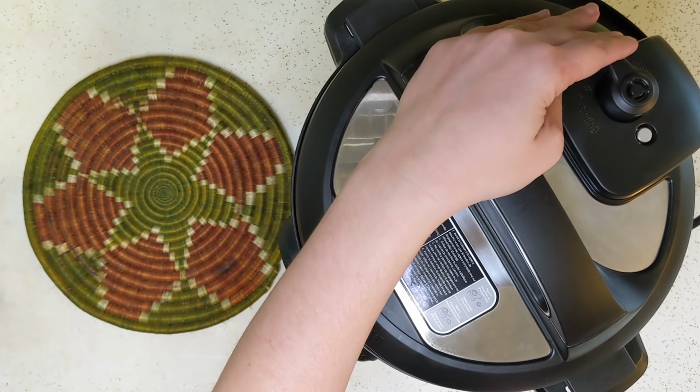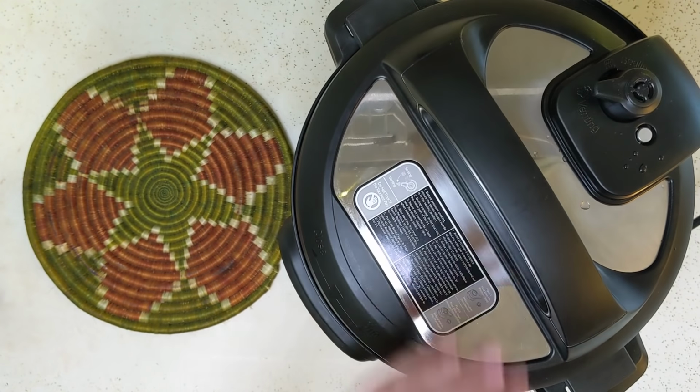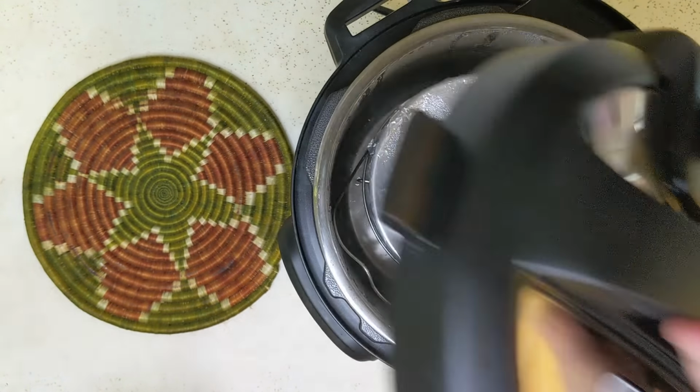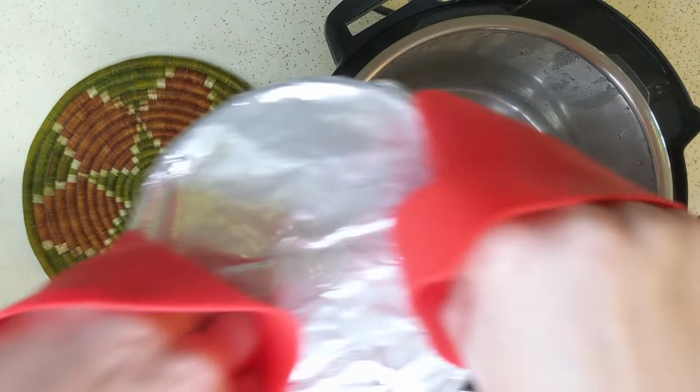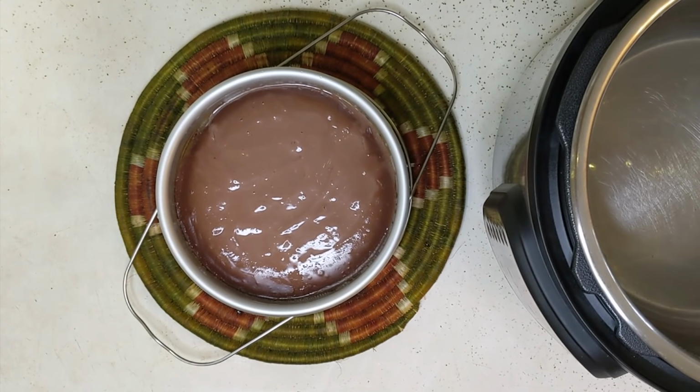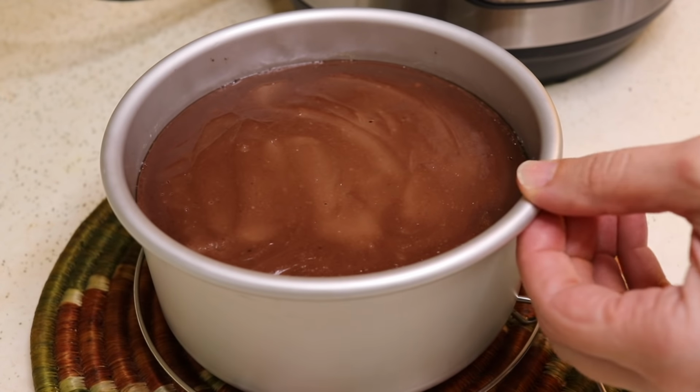When the cook time is finished, allow the pressure to release naturally for 10 minutes before quick releasing the rest of the pressure and opening up the lid. Allow the cheesecake to sit uncovered on the counter for about 1 hour to cool, and you'll notice that the middle of the cheesecake looks like it's undercooked, but as it sits and cools, it'll continue to cook and the color will become more uniform.